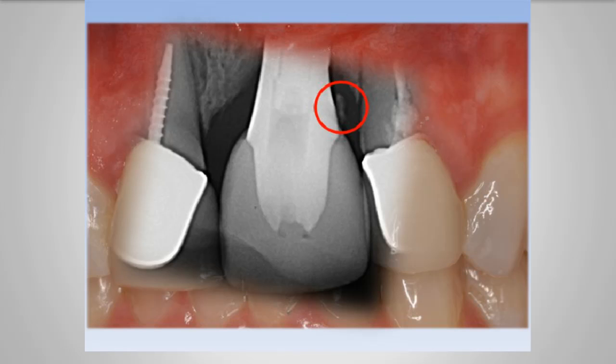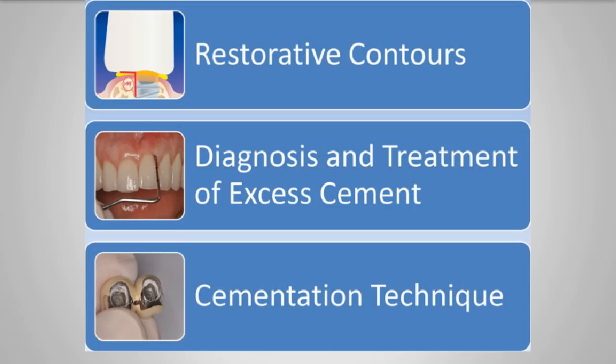And what we're going to be discussing today is the restorative contours that lead to these kinds of problems. And it turns out that depending on the type of abutments you use, depending upon the type of crown contours you have, you may be more or less likely to find excess cement lurking underneath and causing all kinds of problems. So we'll discuss those contours first. Then we'll spend most of the time doing that.